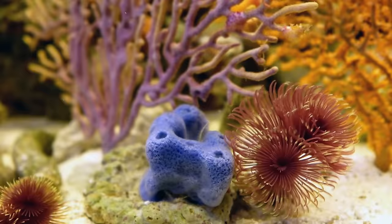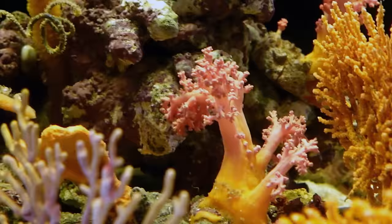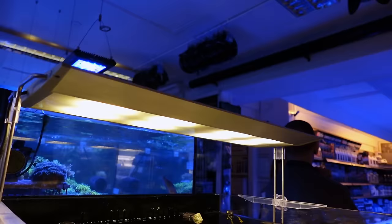I love what you've done here. Some Caribbean tree sponges, neospongioides, and then there's a few sort of non-photosynthetic golds. But we absolutely pelt this with food every day. Reef Nutrition Oyster Feast, a little bit of Benny Pets, and a little bit of Reef Roids. But we're using a really low wattage light, so we don't grow algae because of all the food and all the pollution. Oh, that's smart.